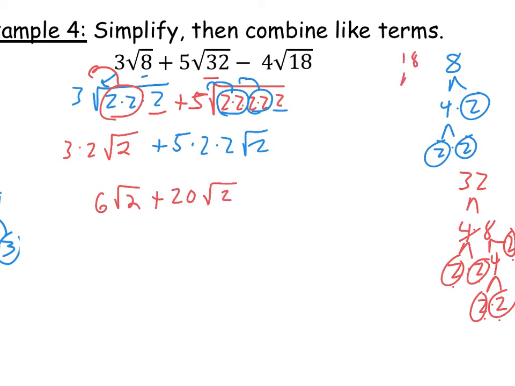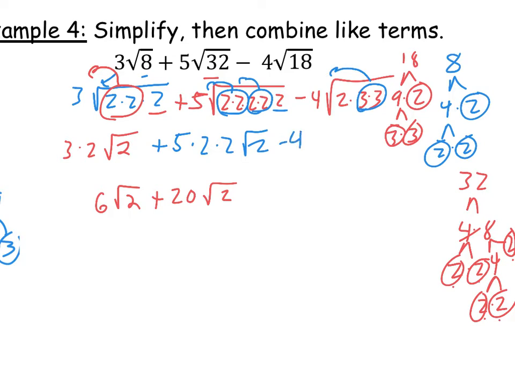18. Okay, that's 9 times 2. 2 is prime. And then 3 times 3 is 9. So minus 4 square roots of, what do we got there? A 2 and 2 3s. So there's a pair of 3s. So it's negative 4 times that root of 3. And this 2 stays in there. So minus, well, negative 4 times 3 is negative 12 square roots of 2.